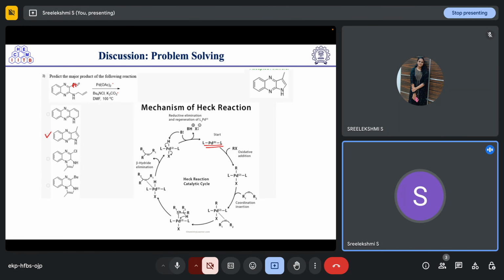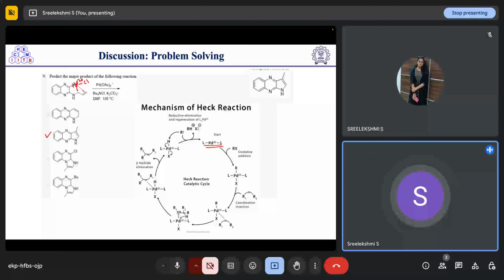So it will be like Pd and Cl. So this is the oxidative addition product, and palladium will be in 2 plus oxidation state after oxidative addition. Once the oxidative addition happens, this palladium can coordinate with this alkene over here. Palladium will coordinate with the alkene over here, then it will undergo this alkene insertion reaction, and then beta hydride elimination will be happening to form one more cycle here with the methyl group. So it will be forming a one, two, three, four, five membered ring with the methyl group and a double bond, which formed as a result of beta hydride elimination will be resulting.